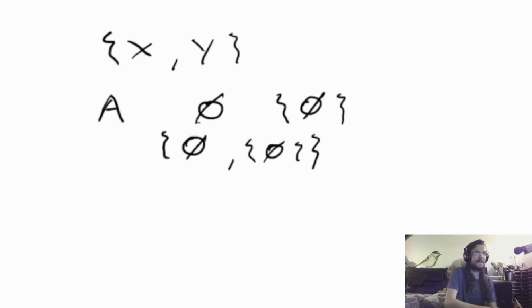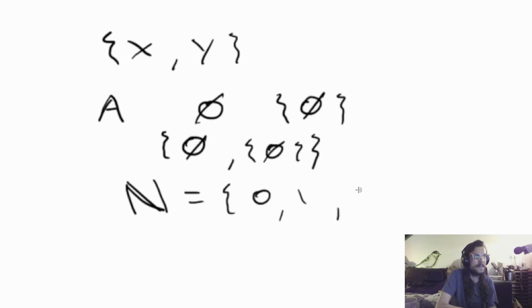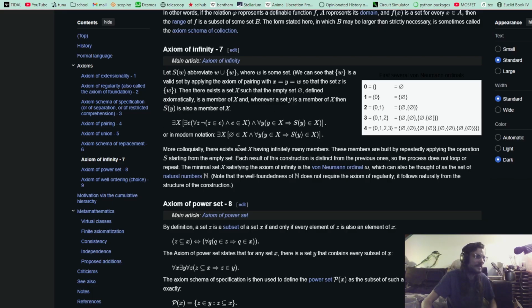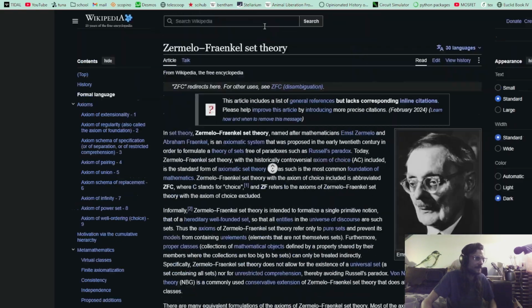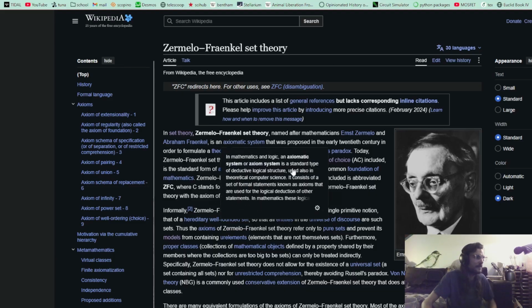So we write that down as a fancy N with a double stripe in it, and that is just the set containing 0, 1, 2, 3, up to infinity, but nothing in between and such. I didn't make that clear in the last videos. I'm not going into the phrasing of this. You can look up the Wikipedia article. This is the name of the Wikipedia article that I was reading.